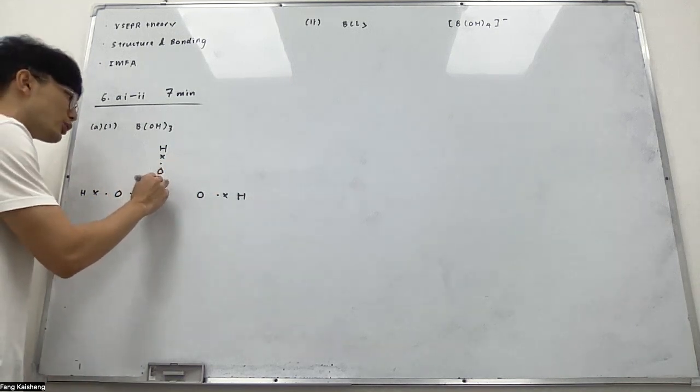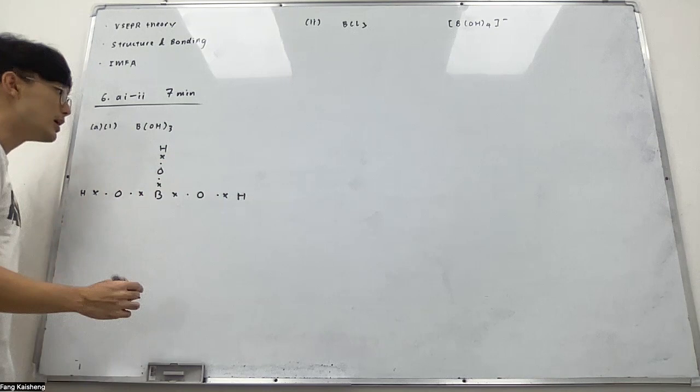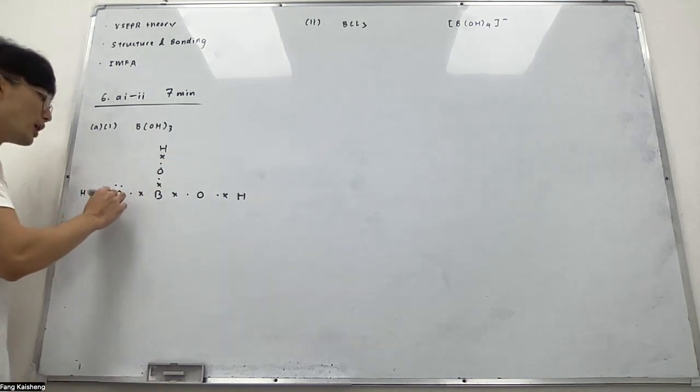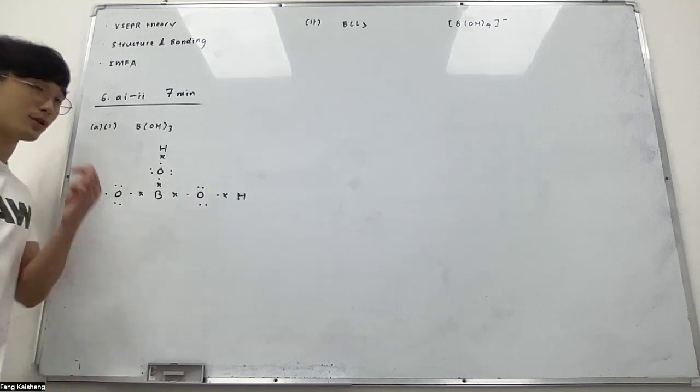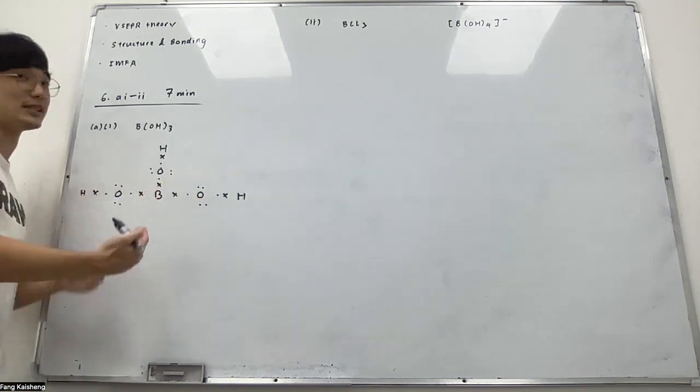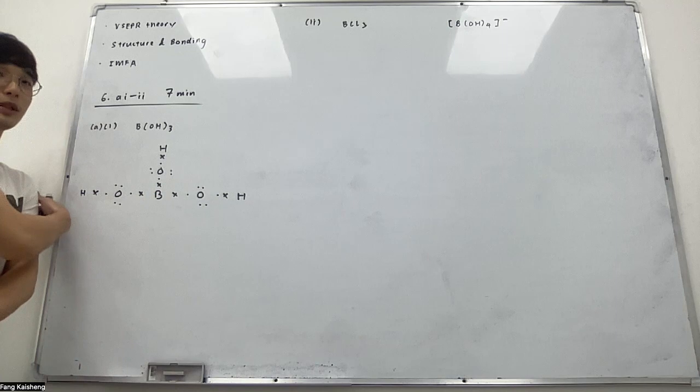This 1, 1. Just make sure the dot and cross is alternated correctly. Then for oxygen, just going to fill out all the valence electrons. So we have 4 more valence not used in bonding. Okay, then you finally go towards the center. Okay, boron, is there anything else we need to fill up?